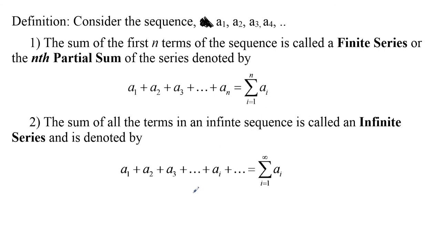Now, we're not going to get into any of these until later on, but the sum of all of the terms in an infinite sequence is called an infinite series and is denoted by this expression where you are actually adding up an infinite number of terms. Now, as it turns out, most series diverge and it goes to infinity. Adding up an infinity of numbers usually goes to infinity. But there are certain instances where we will have infinite series that actually converge to a single value, and it's pretty cool. But we won't get to that for at least a couple of sections.